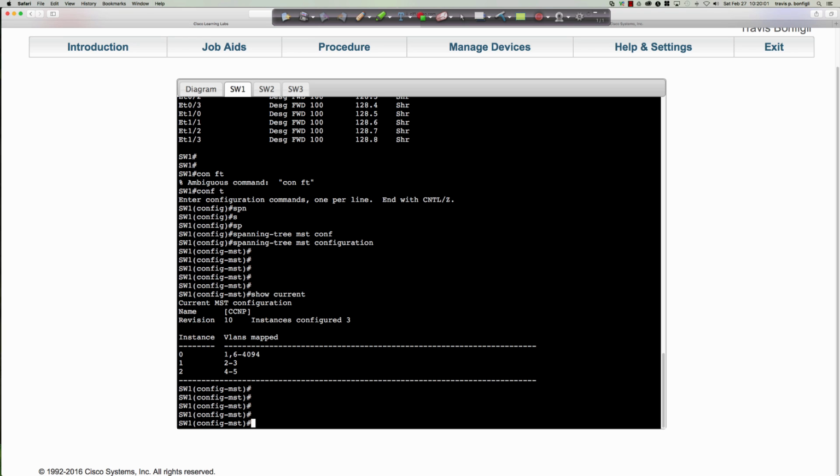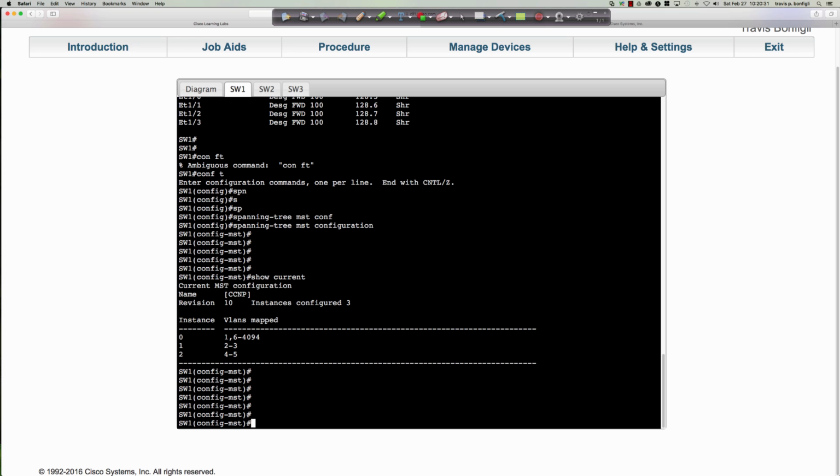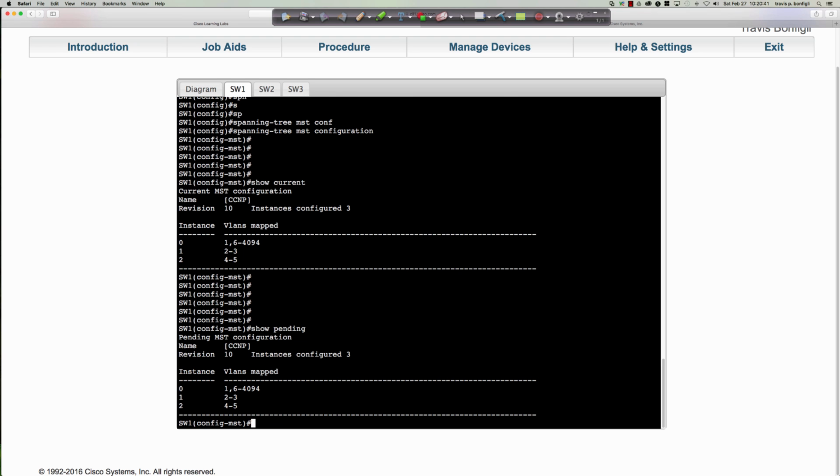Name CCMP. Now, important about that revision number. That does not automagically increment for you. Okay? So it's up to the administrator when you go in to change that revision number. And we'll talk about the implications of that when you're making changes to multiple spanning tree in production environments, and the things that you need to take into consideration before you go in and start making changes, one of these 3 settings that are supposed to match across all the switches in the same region. Okay, so if I were to say show pending, right? The pending matches the current because, again, when I type end, I haven't changed anything, nothing's going to change.